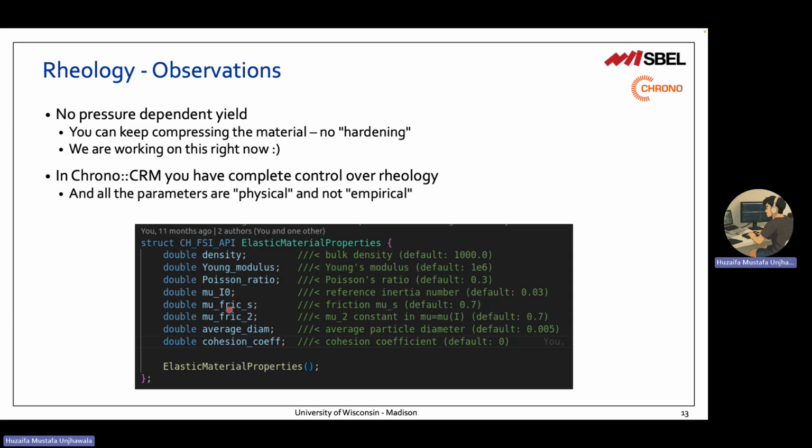Then there's the two mu's, the mu2 and the mu s. Usually we set mu2 and mu s to be the same. If you've seen those Viper simulations in Chrono, validated with NASA data, it's when mu2 and mu s are the same. So we don't really use the full breadth of the rheology model, but usually mu2 and mu s we set as the same and equal to the internal friction angle of the soil. And you can also set the average diameter of all the particles in the soil.